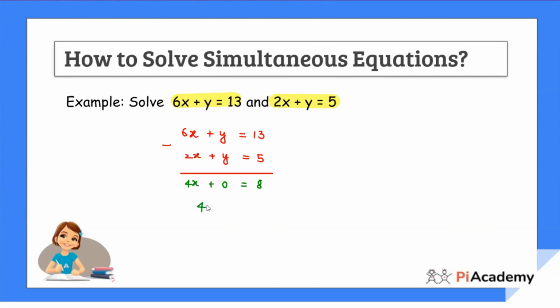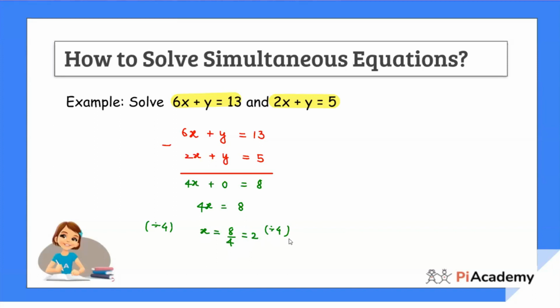Now it's just a linear equation and you are able to solve it because there is only one variable. If 4x equals 8, then it means x equals 2, right? Logically also you can think, and if you don't want to think like that, then divide by 4 on both sides. If you do this, then you will get x equals 8 over 4, and the answer for x is 2.